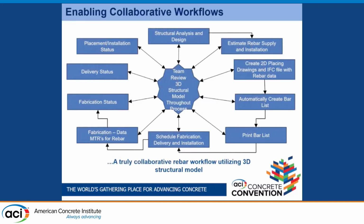By truly working with a model, where we have a shared model, and everybody's communicating back to the model. You have your design engineer, and then your general contractor already starting to develop a plan before we get it. We get the model, we see the sequence, we talk about LODs, and there's a place for our LOD, and we want it no earlier than a 350 because there won't be enough information from a detailer fabricator standpoint.